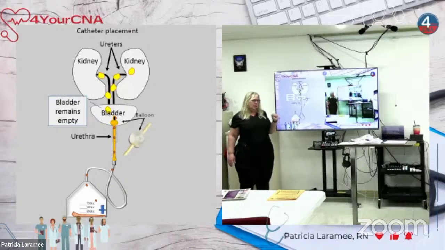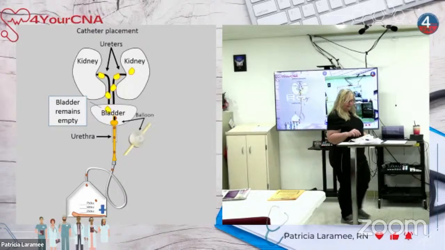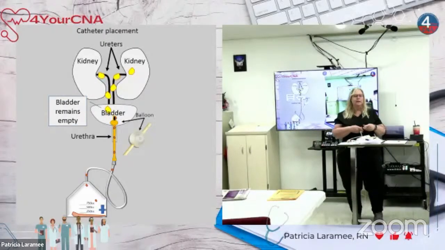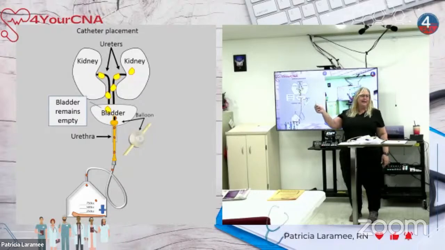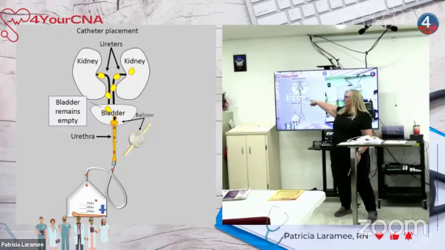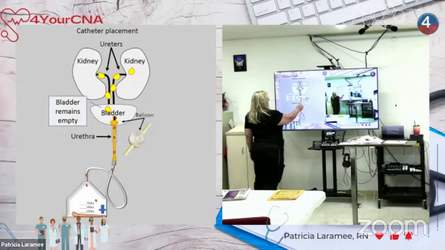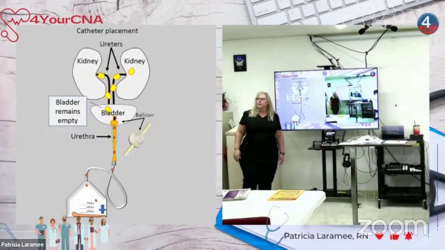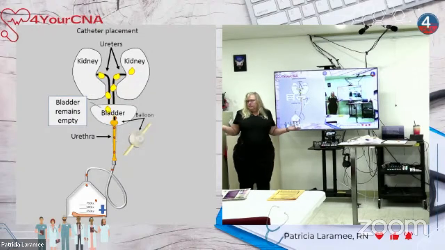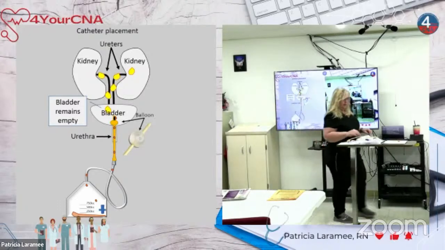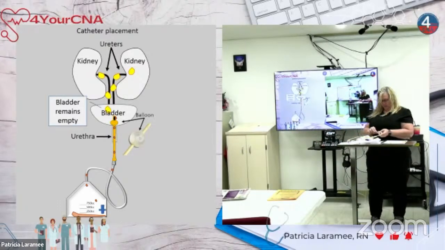Questions? The problem is catheters are kind of like limp spaghetti. So this is a catheter. Like limp spaghetti. It's not going to stay here. I could put it straight up there, and if I let go, that's exactly what's going to happen to it. It's going to fall out. Nothing there to hold it in place. So we have to have something to hold that catheter in place once we get it there. So that's exactly what we do.